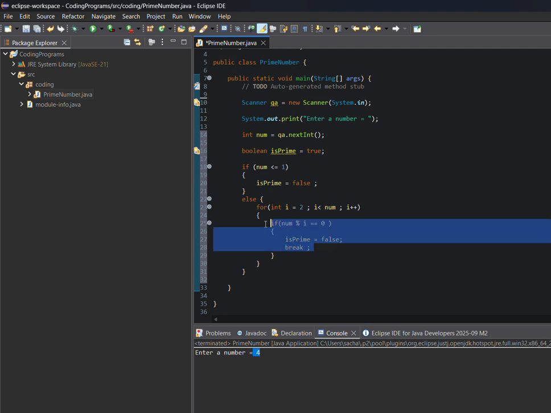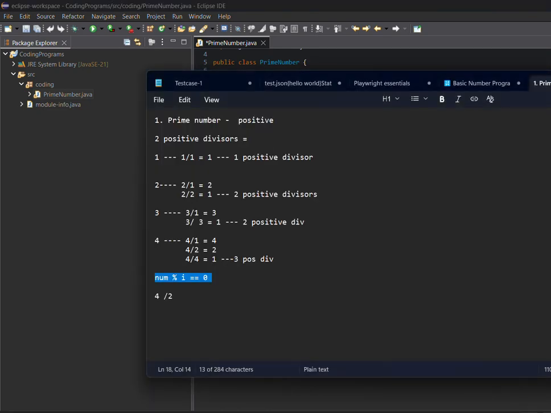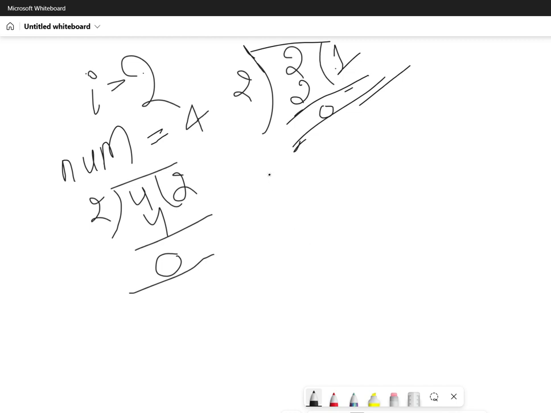Okay, so now the loop will go on and on. Here we have taken number 4. So what will happen here? First, 4 will be divided by 2. Remainder is equal to 0. Remainder 0 is coming.